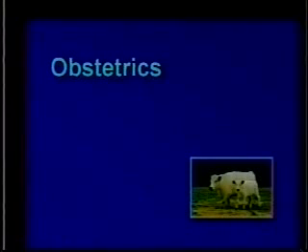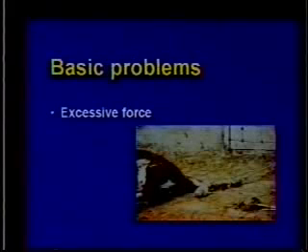But I want to turn our attention to obstetrics and point out that there are two basic problems. And one is that owners get very excited when a cow goes into labor, a foot appears, they latch onto it and start to pull, and pull harder. Maybe with the pickup truck, maybe with the horse or with a swinging gait. It's terrible what sometimes is done kind of in a panic and with very poor judgment.